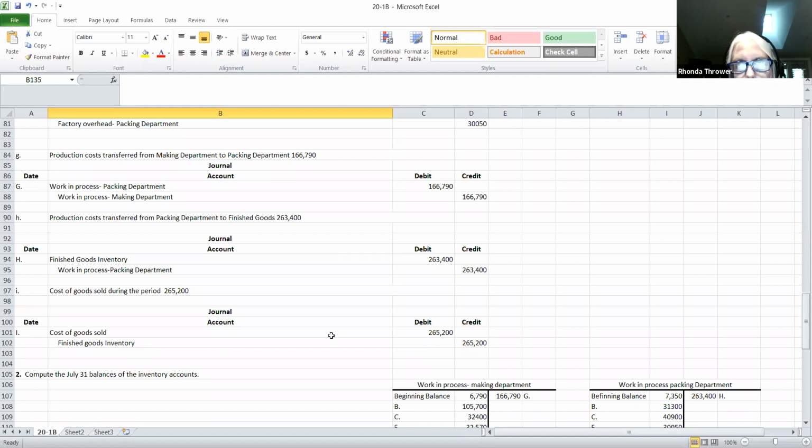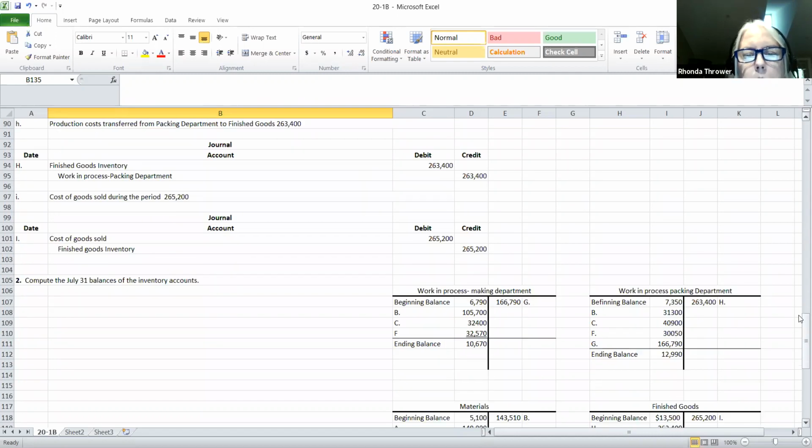So in other words, we start in materials, we transfer our materials to work in process. When we're finished in one work in process department, we transfer the amount out of the first work in process department to the second work in process department. And then from the second work in process department, we transfer it to finished goods. That's the way it works with process cost accounting. And this basically took you through all the entries for a time period.